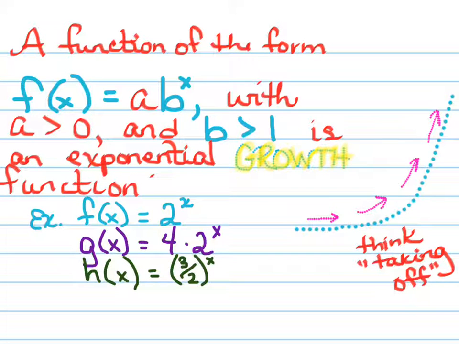Here's another example of growth. We have a fraction, but it is greater than 1. And here's another example of growth. We're not focusing in on the a value, the 1/5. We're actually focusing in on the base, which is 10. And if that number happens to be greater than 1, then it's going to be a graph of growth, as you can see in this diagram.